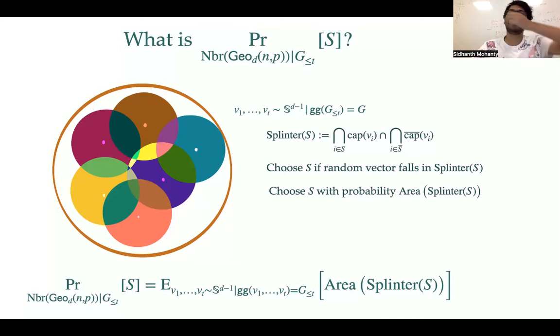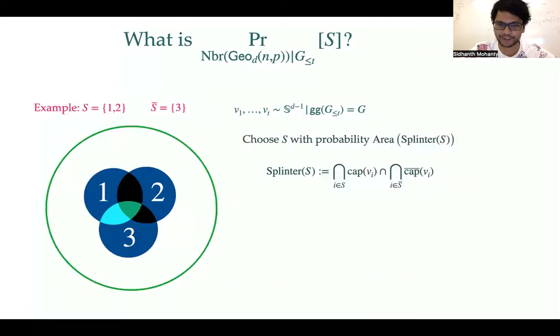One thing that I want to get across conceptually is even the definition of a splinter. So we're going to go over an example of what a splinter is. In this example, just think of T as being equal to 3. So there are only 3 vertices, 1, 2, 3. And the set S that we're going to be interested in is the set 1, 2.